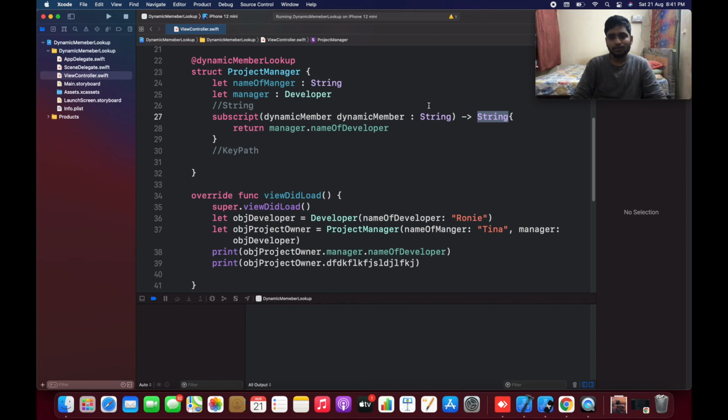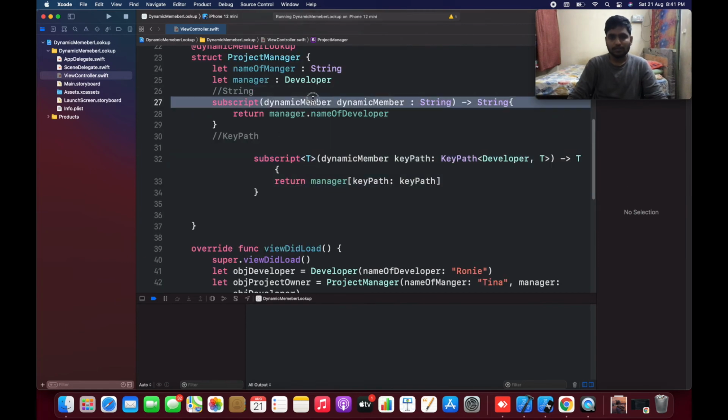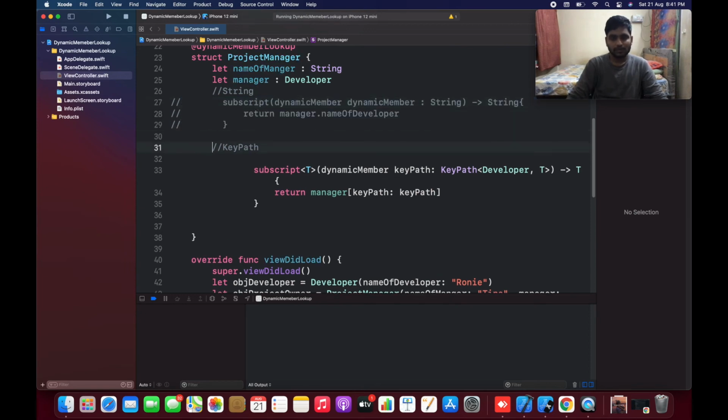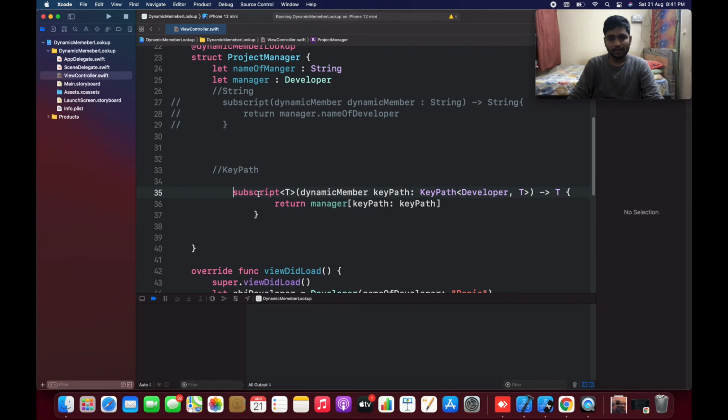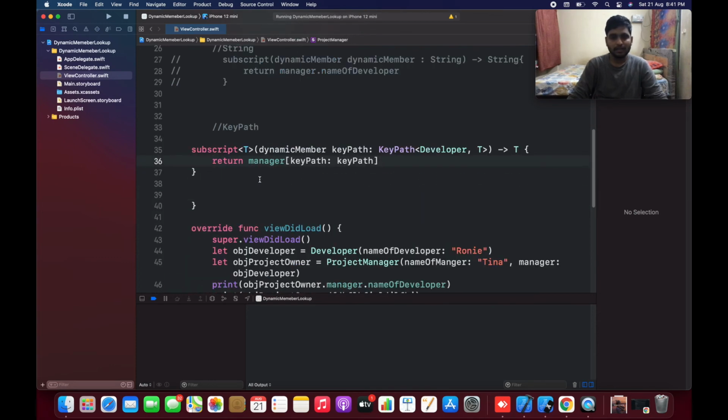As I told you before, there are two different kinds. We can go with a subscript of a dynamic member lookup, and we have another lookup with the help of key path. Let's see that as well. I'm just commenting out the already written string value. So here in this second one, we are taking T as a generic value, which is going to get an argument of type key path.